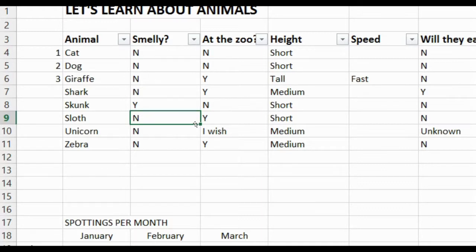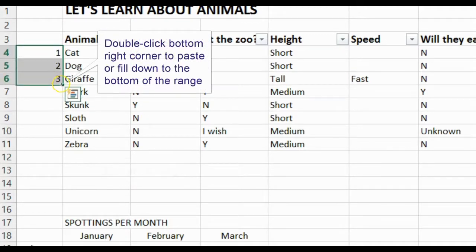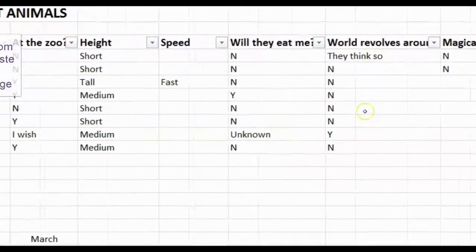But on top of that, especially if you have a huge table that's really long, this next part is just kind of over the top, the icing on the cake kind of thing. So you've got that. You can click and drag. But if you have a table and it's got any columns that have data all the way down so it can identify the range of the table, you don't even have to click and drag. You can just come here and double click on that bottom corner, and it's going to find the bottom of the table and just continue that all the way down.